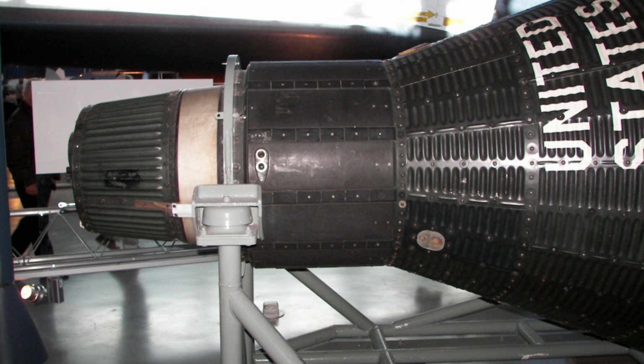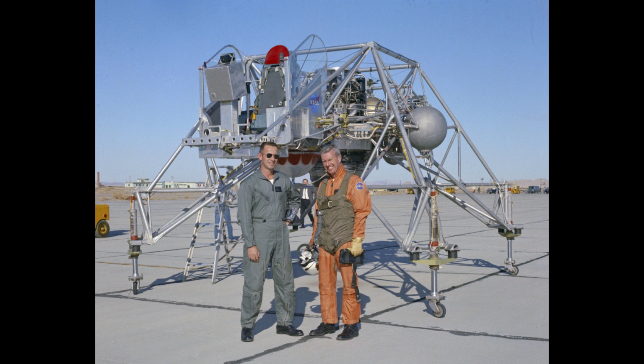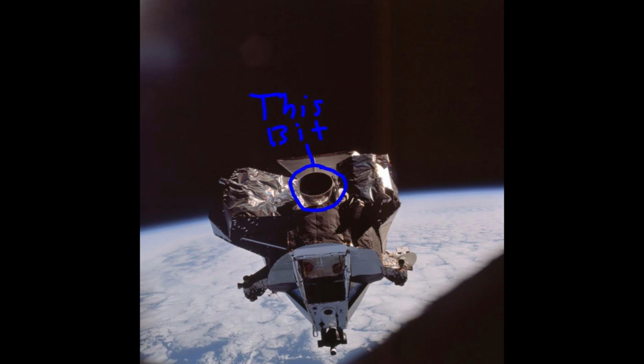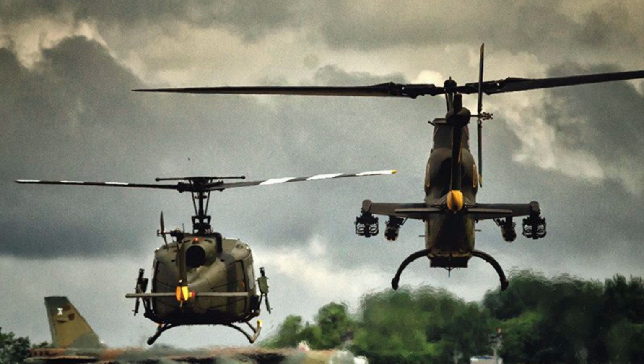They would also help support NASA's space endeavors by providing both the reaction control system on the Mercury space capsule and later North American's X-15, and both the Lunar Landing Research Vehicle and Lunar Ascent Engine for the Apollo program. Though after these endeavors, Bell Aircraft would be acquired by Textron Incorporated after financial difficulties, leading them to focus more on helicopters under the stewardship of Textron for both the civilian and military side of things. But that is a story for another time.